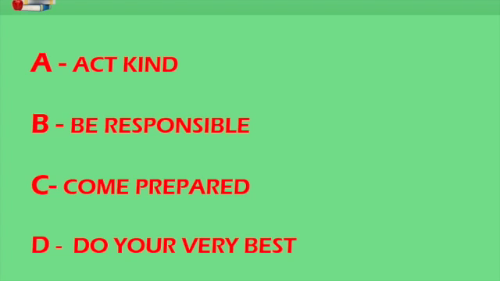At Dunbar, we have 4 habits that we really want the students to become familiar with and live by. They are A, act kind, B, be responsible, C, come prepared, and D, do your very best. And we feel that everything that the students do at Dunbar falls under one of these 4 habits. So continue to talk with your students about these 4 habits and why they are so important for them to follow when they come to school.